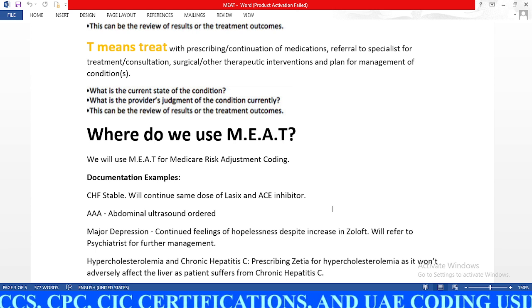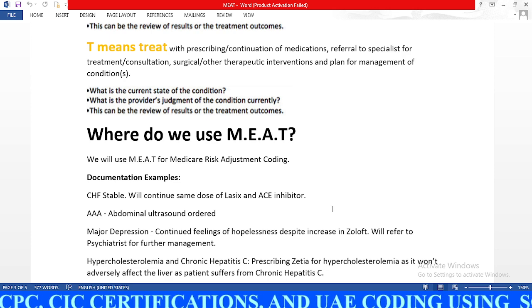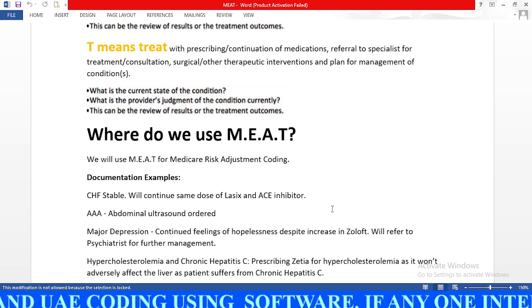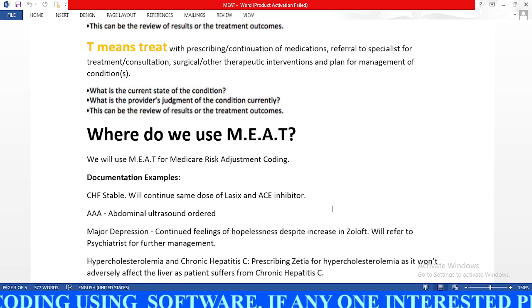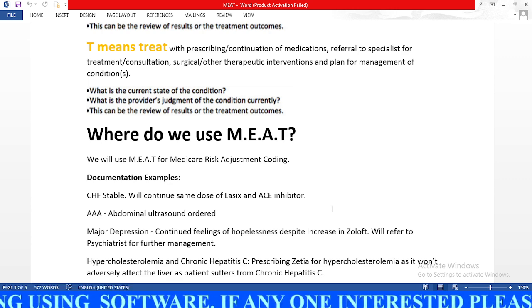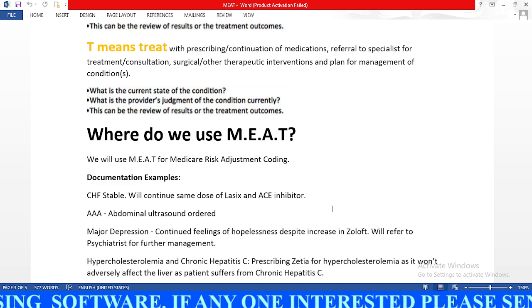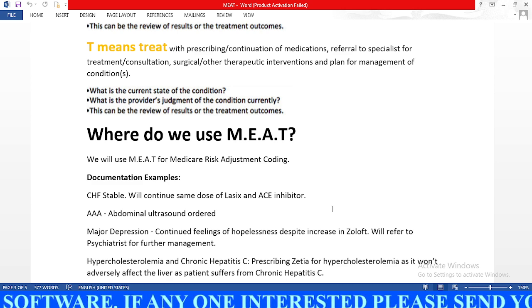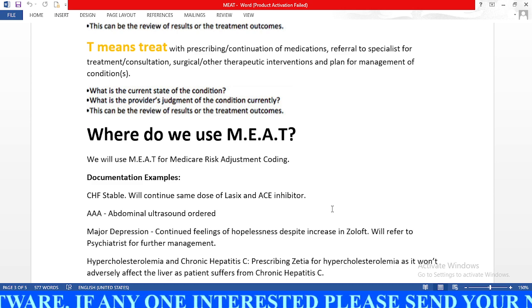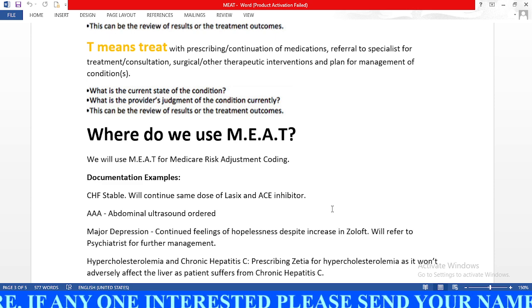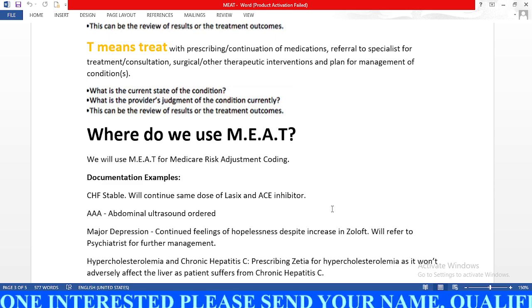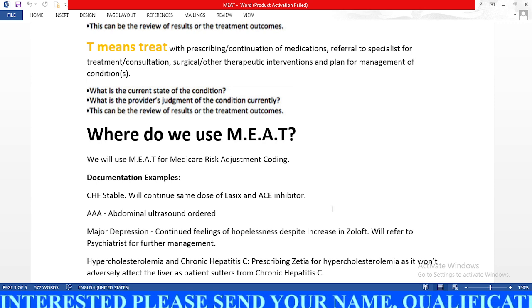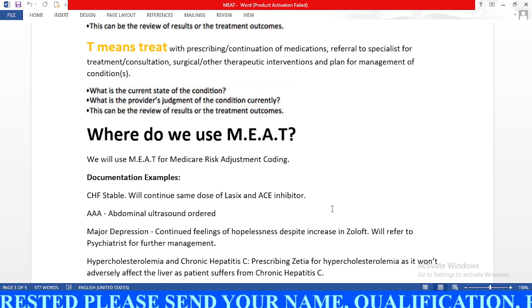So what is the current condition here? Treatment means what care is being offered or what is being done to help the patient with the condition. What care is needed for the patient and what help is needed by the patient? This can be done using medication, diagnostic study, or any type of therapeutic service, which comes under treatment.